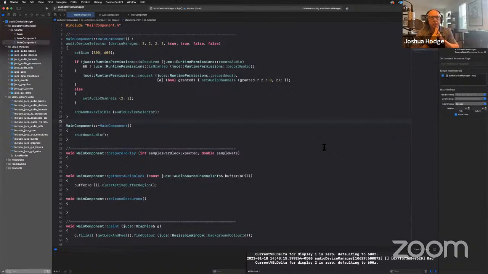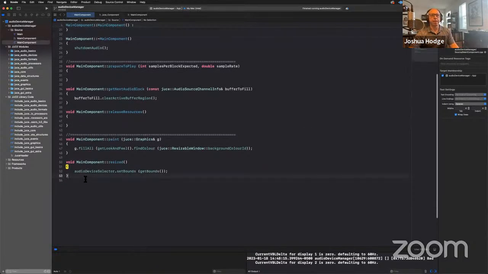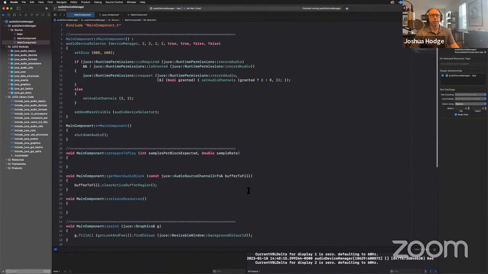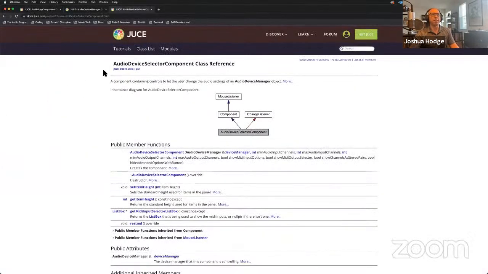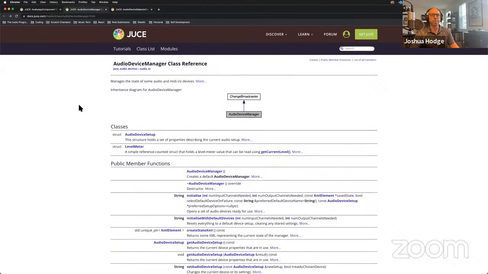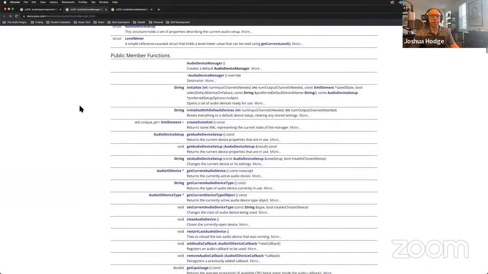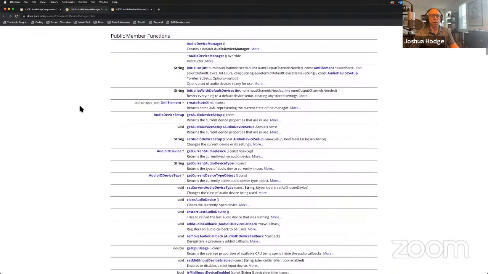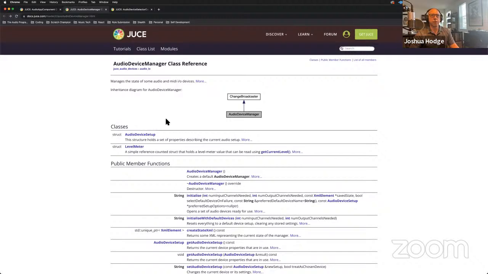So it could be something as simple as, let's look at our audio device manager. And so now what I'm looking for is, oh yes, now I'm remembering how this actually works.